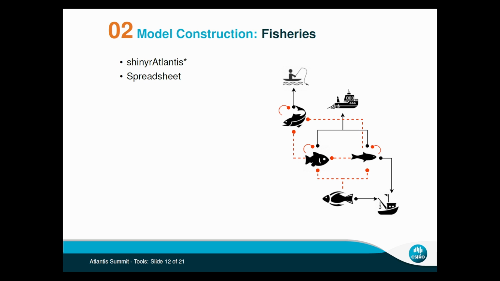Now, in terms of fisheries, there are not many tools that work specifically with fisheries in terms of construction. In the Shiny R Atlantis, I have already built, but now I am adding a new module that can automatically create the PRM file for the fisheries. But also we have some spreadsheets that can help to build the PRM file for the fisheries.